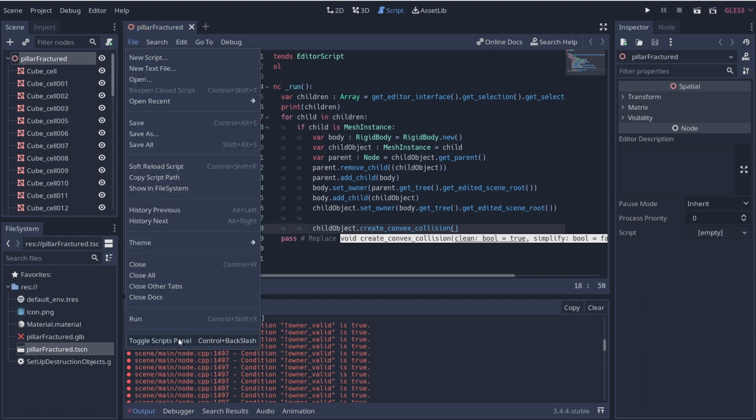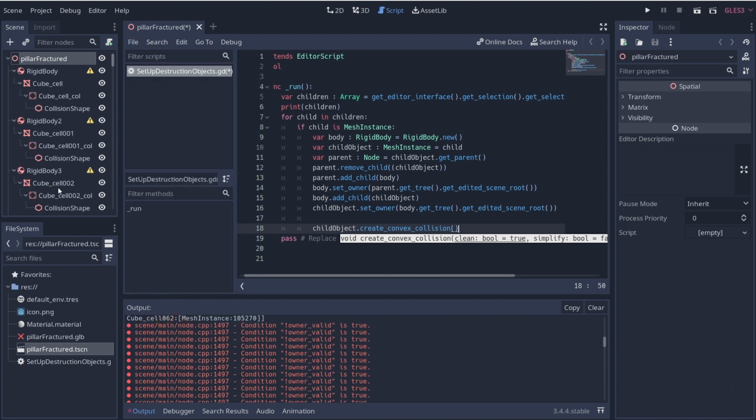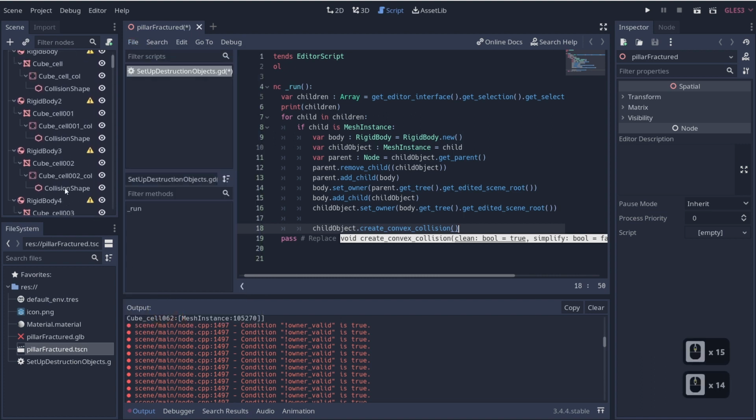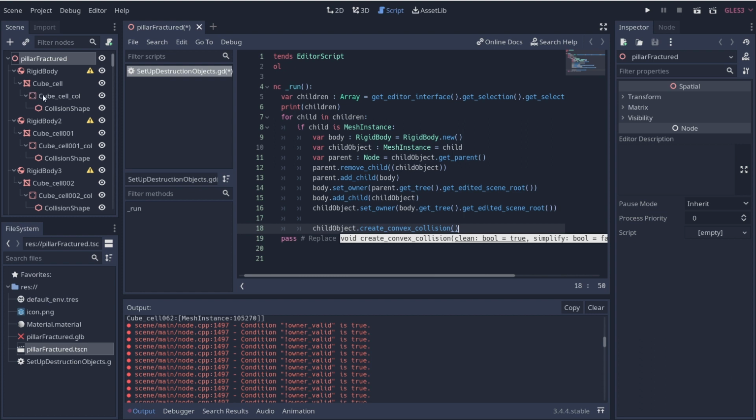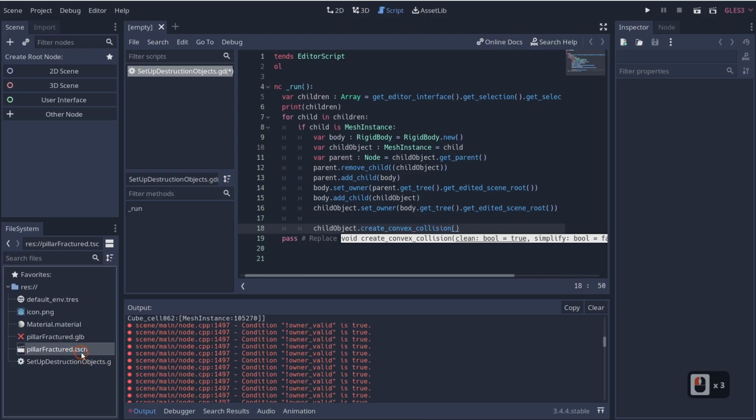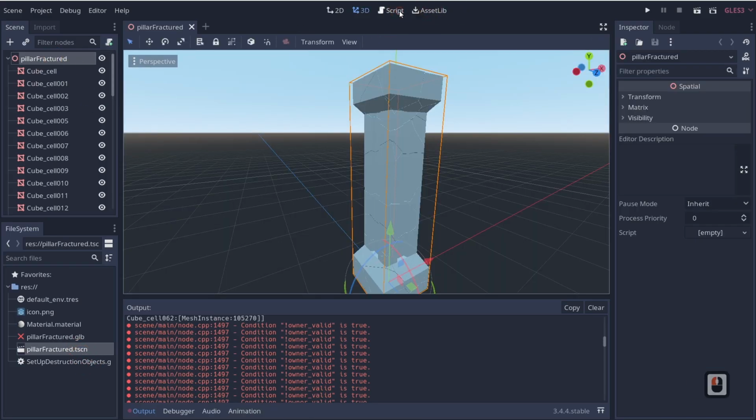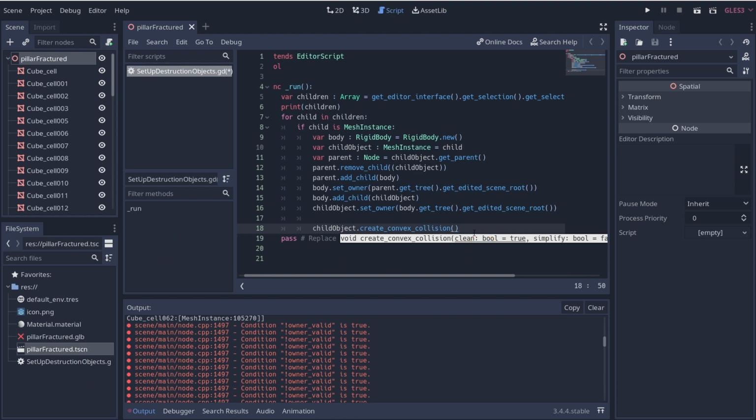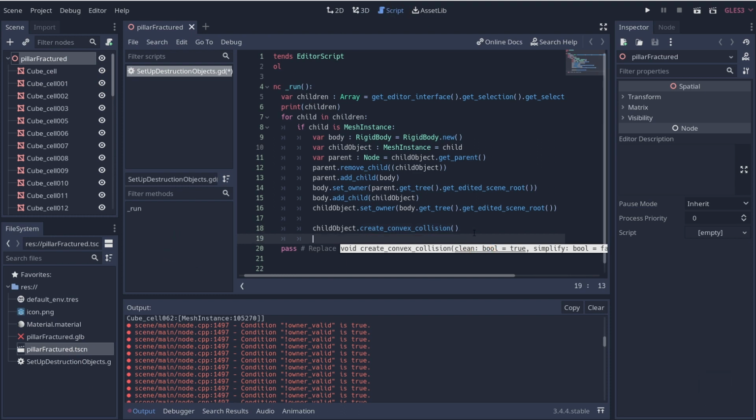So if we go ahead and click this and click run, nice, we have everything kind of running. But you'll notice that we have a static body here in between our mesh and our collider. And also our collider kind of needs to be on our rigid body, right? So what can we do to fix that? Well, if I close this and I reopen it and I select pillar real quick, we can do a little bit of fancy translation here.